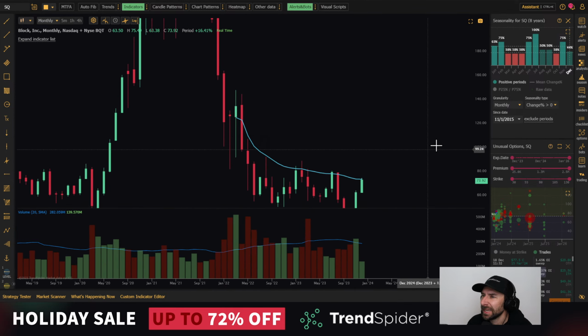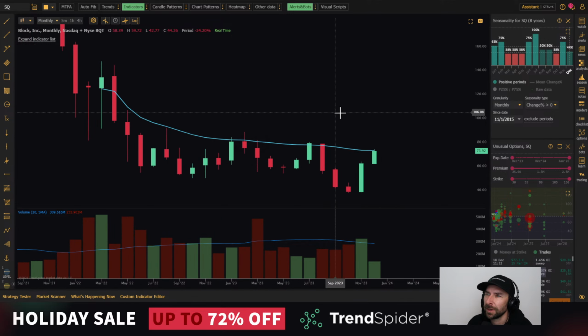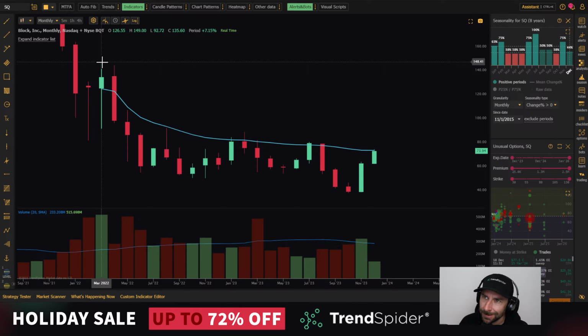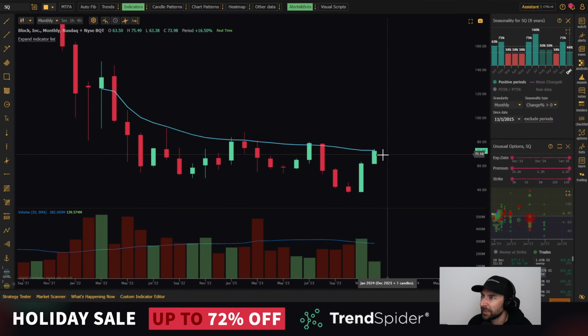Interesting. Looks like I've drawn something here. What is this? This is the March 2022 highs. So this is the nearest major high that we have. Testing the anchored VWAP from that high, you can see they've done it quite a few times. Really big level, that 75 spot, that's been really difficult to get through for a while. So key spot to keep an eye on, definitely that 75.